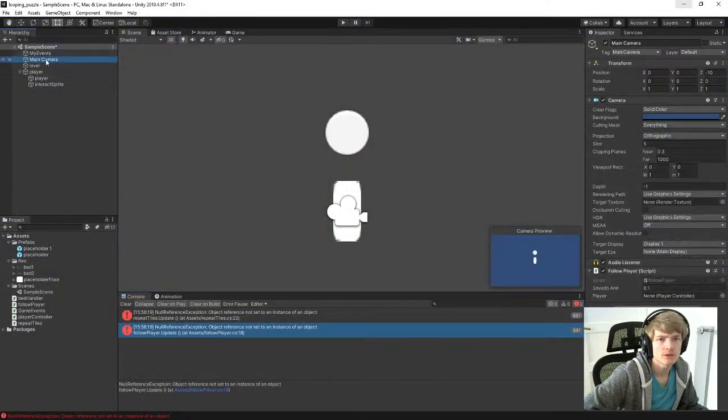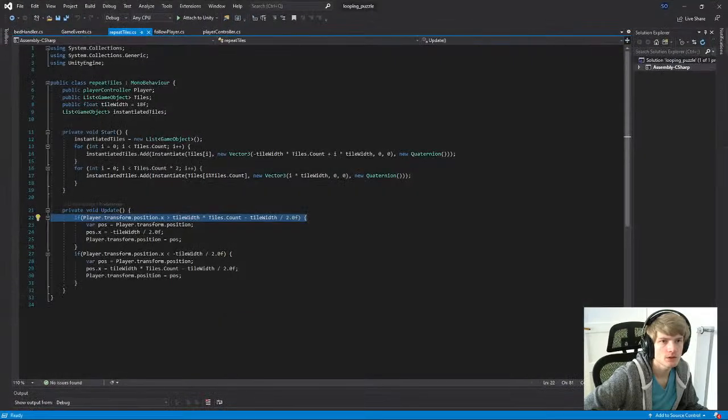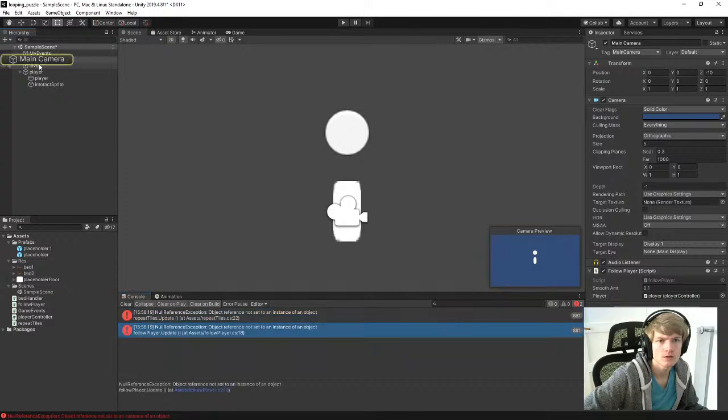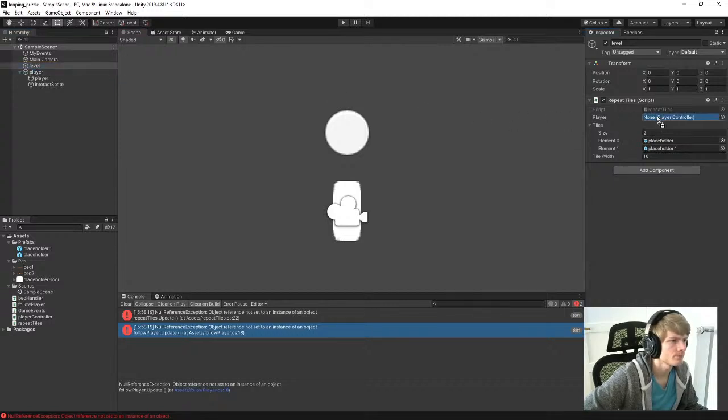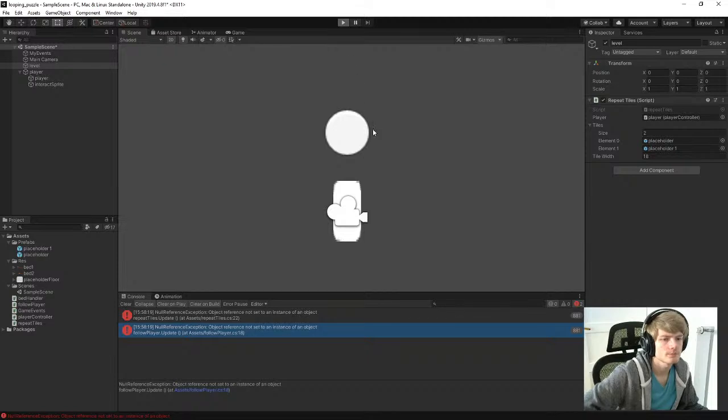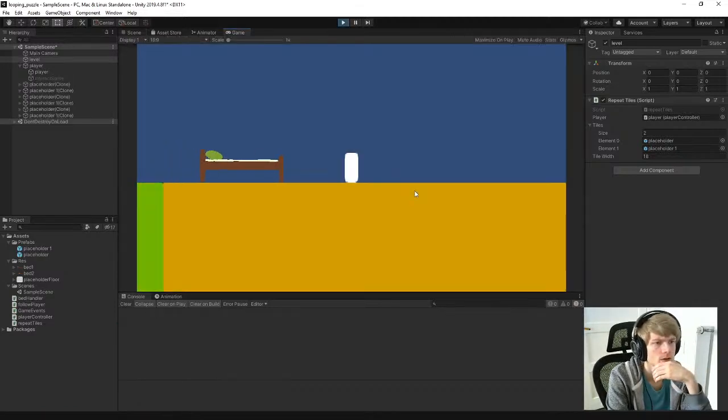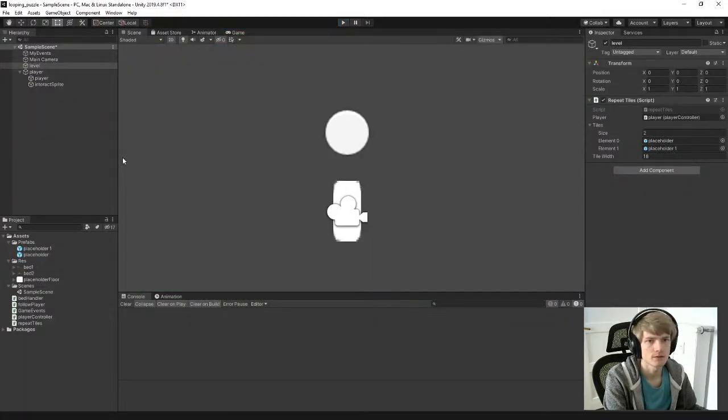Oh yeah. So let me go here because I changed the player, so I have to do this again. And what's this? It's repeat tiles. Players in there as well. So in a level probably, right? There we go. Okay, this should work now. Okay, now when the player enters this bed area, nothing should happen. That is odd.